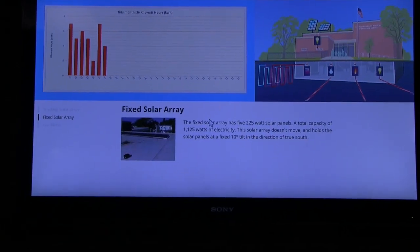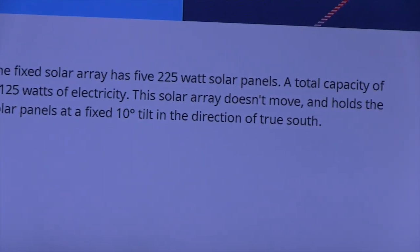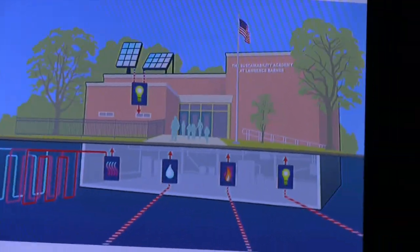We got a Solar on Schools grant and we wanted to incorporate more than just the solar into the educational process — we wanted to achieve a more complete energy literacy. What we're doing is collecting data on it. This will integrate very nicely with curriculum put together by VEEP, and the math teacher here is now using this to work with students on that curriculum.